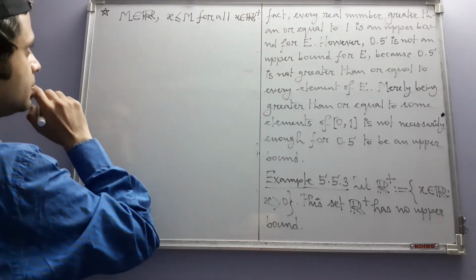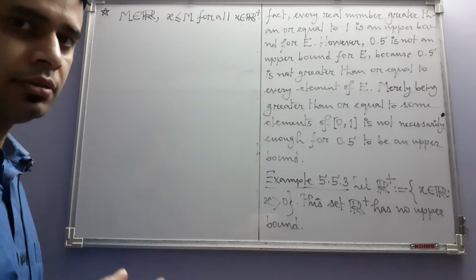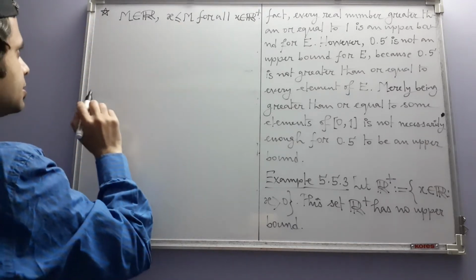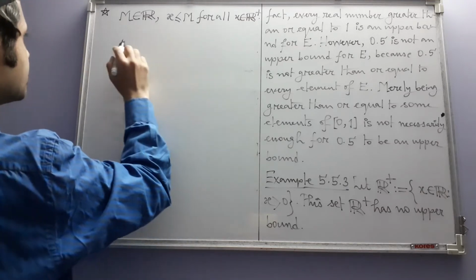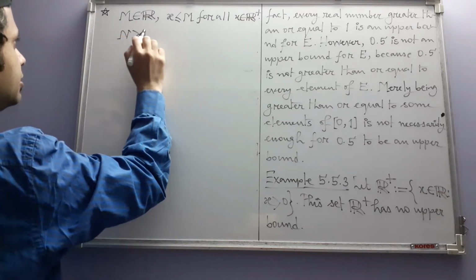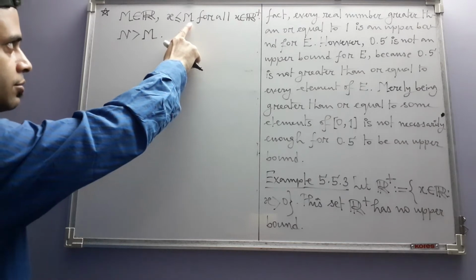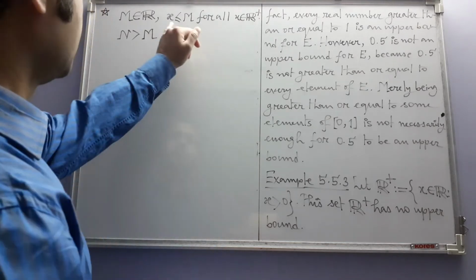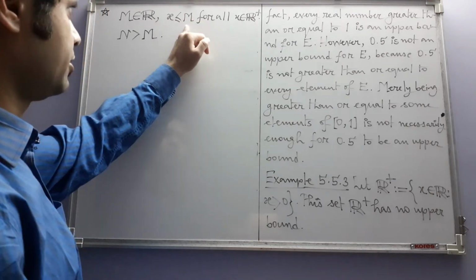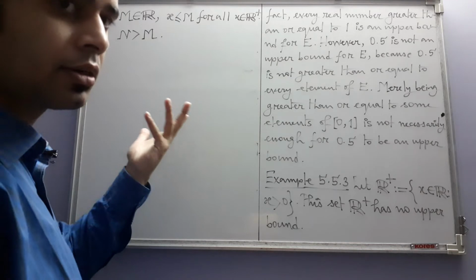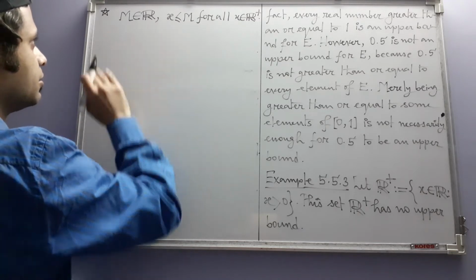Okay, then we already know that for any given real number there exists a positive integer n, by the Archimedean property, such that n is greater than M. If M itself is negative, but M cannot be negative because the elements in R plus are positive, and we have supposed here that x is less than or equal to M, so M is positive, so it's in fact better for us.